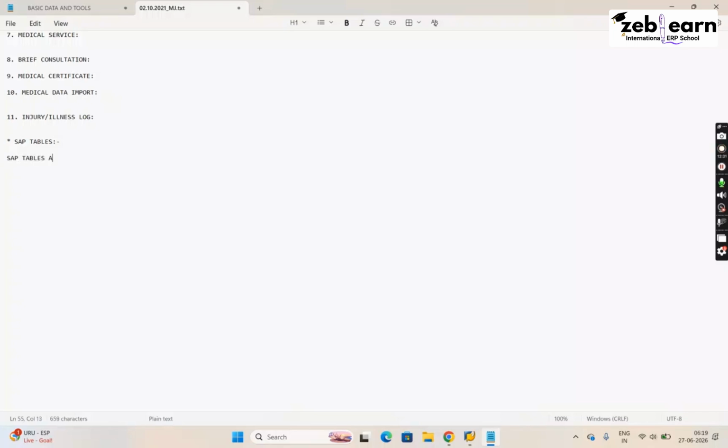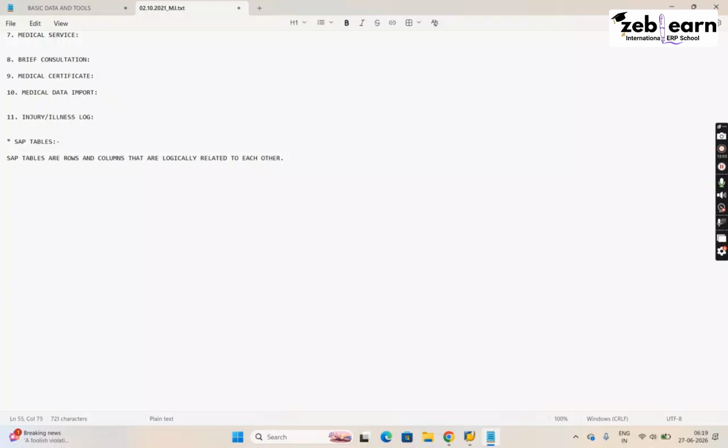SAP tables are rows and columns. Okay, see, this is the definition for SAP table. SAP tables are rows and columns that are logically related to each other. That is one thing.